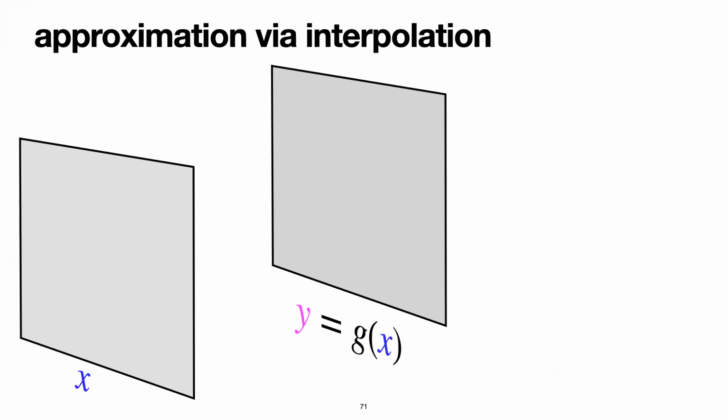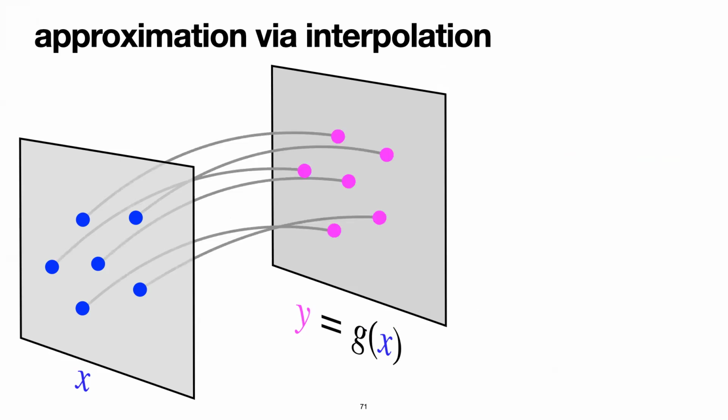So how does this work for nonlinear functions, or any function that is not affine? Here I have an input domain x, and I'm using this function g to map x's to y's. I want to approximate this function in some neighborhood of x. So I compute a bunch of samples that are close enough to where I want to approximate. I then evaluate each of these samples through the function itself to compute the corresponding y's. Then we can think about convex hulls of the inputs and the outputs. Say I want to approximate this function on the domain that is the convex hull of my sample points, with a corresponding convex hull of outputs.